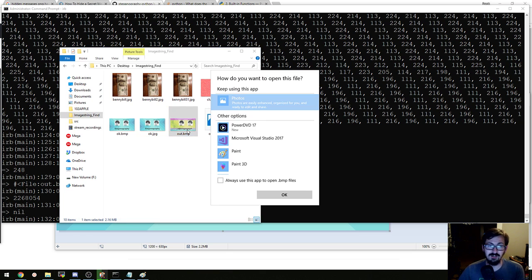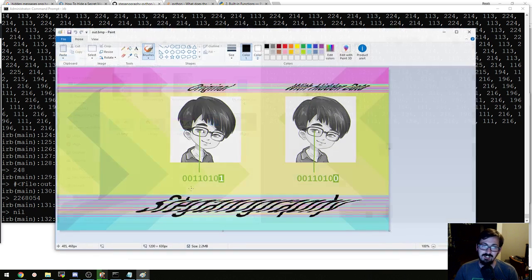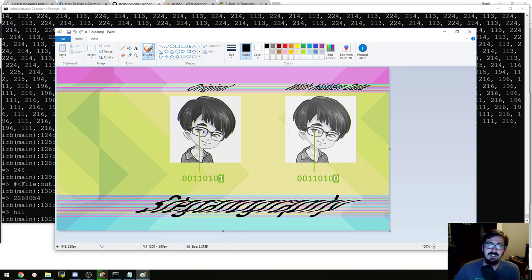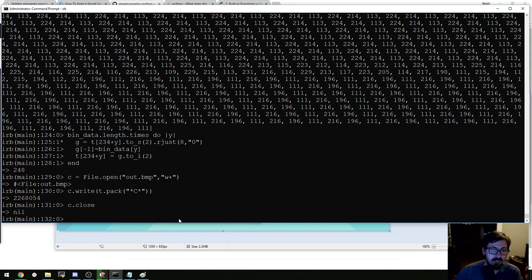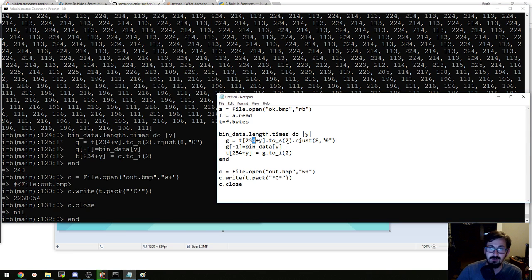And look, we definitely affected it. Quite a bit. Most likely if we shift it by like 1 or 2, we won't have that problem. So let's try that again, but instead of 234, let's try 235.